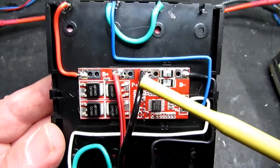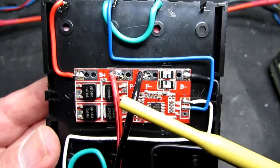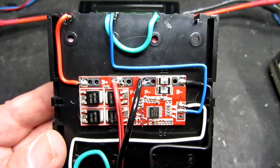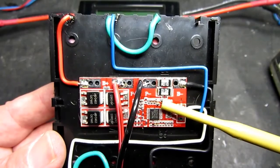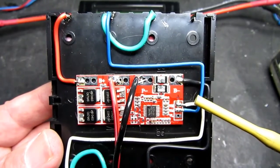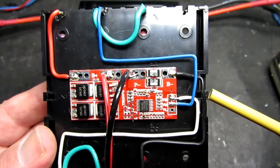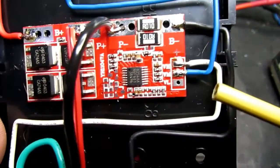So that means that the 2 central pads, the P- and the P+, are both used for either charging or discharging. So that's either for powering the load or for charging the unit. And the unit is driven by a dedicated controller chip there that works those things out for itself. The other part of the wiring you have to concern yourself with is how to measure: the board needs to know how to measure the individual cells.